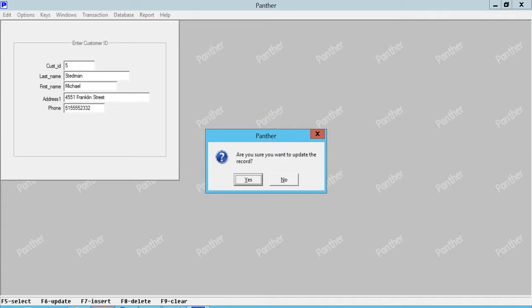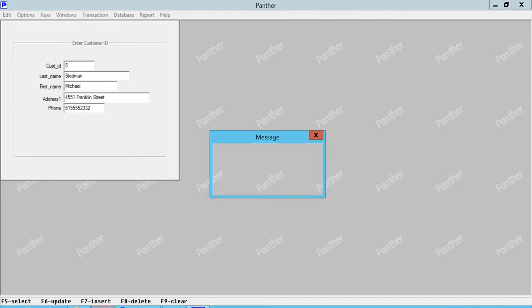And notice that we are also using message boxes here, which ask you to confirm whether you want to update the record or not. Here you can click yes or no if you want to go back to the operation where you are. I'll click yes, and I'm using the Y key on the keyboard. I'm not using any mouse here. So Y. Your record is updated successfully and you get a pop-up message like this.